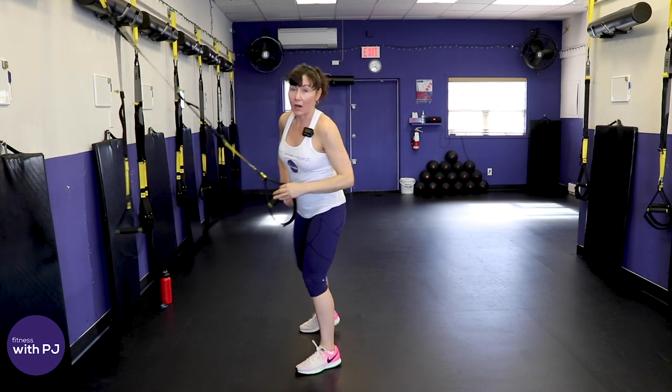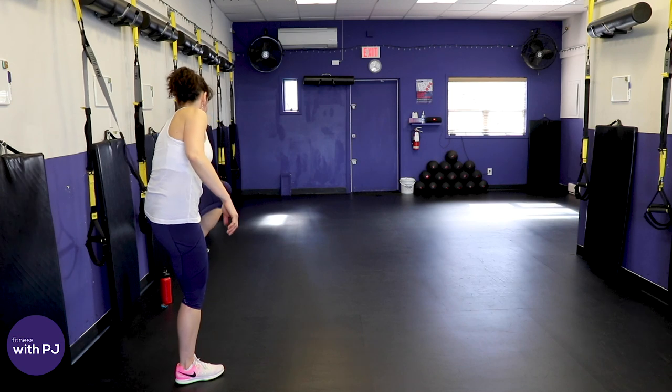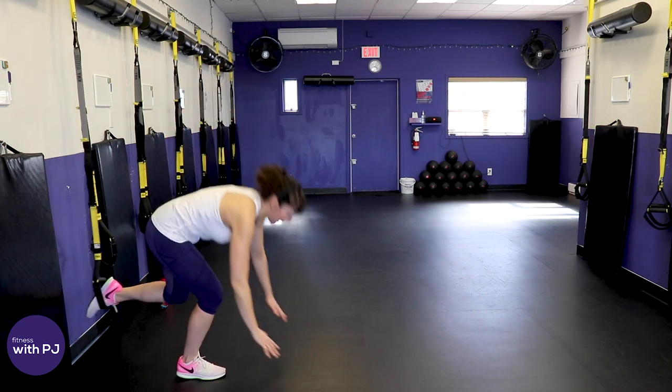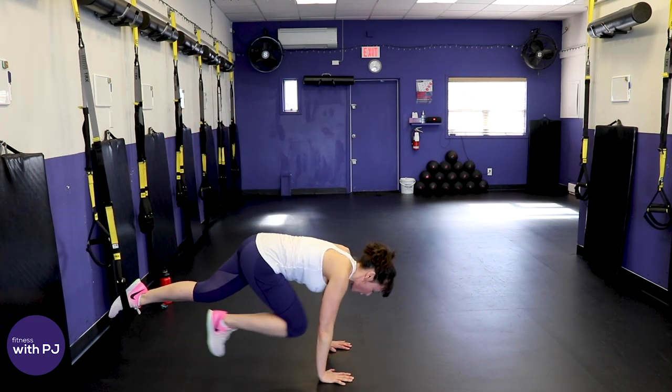Time. Woo. All right, so left foot is in your TRX. In that plank position, other leg's gonna draw into the chest. Hold a tight plank, 20 seconds. Wrists under shoulders, go.